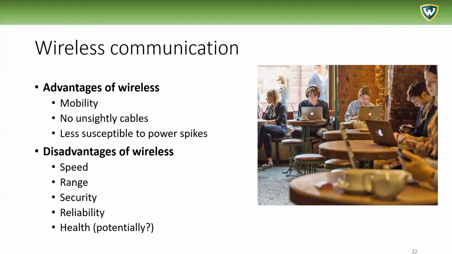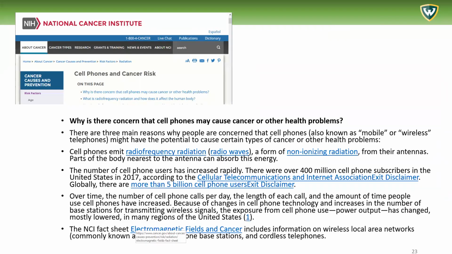So there are several disadvantages. I put health here potentially because of some things I have been reading, but I just pointed it out as food for thought, maybe to challenge your thinking a little bit on whether or not the amount of wireless communication everywhere has any impact on us. And you can look into this a little bit. There's some interesting research on how wireless communication can actually impact human cells and cells of animals and so on.